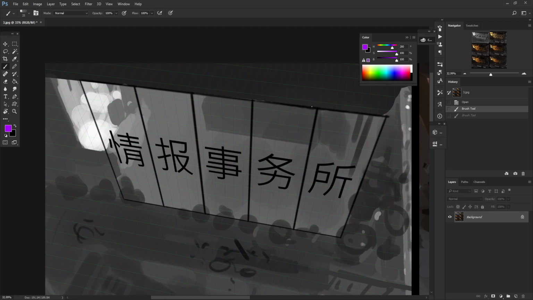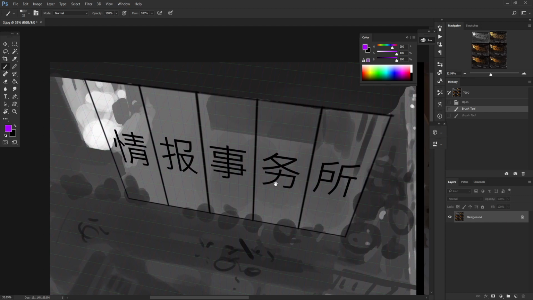And it's not always applicable, especially when drawing characters. It's hard to be like, okay, let me just make something that's already perfectly sharp and it's going to stay 99% the way it is. But when drawing environments, things like this can be really helpful. So that's the first lesson that I've learned here as well for myself.